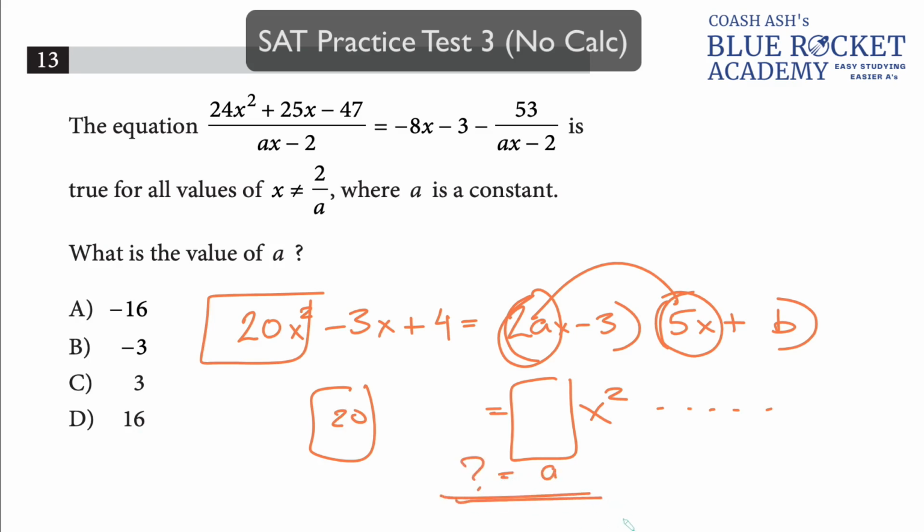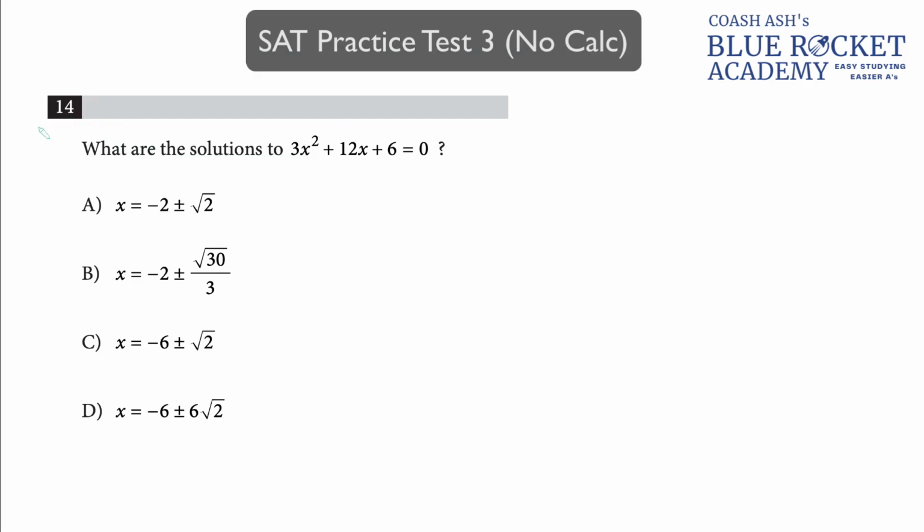This is a very solid problem. It guarantees you an improvement in your SAT score. Let's move on to the next problem after this. This is a solid SAT problem. So what you need to do in this problem is, first of all, find the common denominator here, or what's the common factor? It's 3. So you just divide by 3 on all sides. This is going to greatly simplify your life, okay?